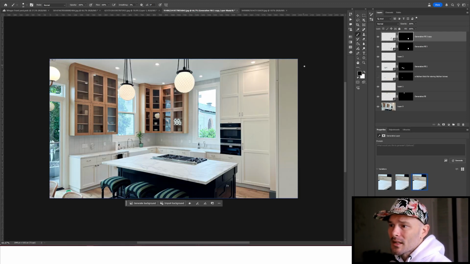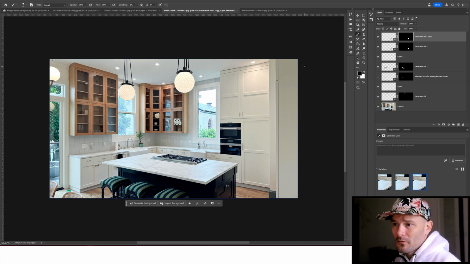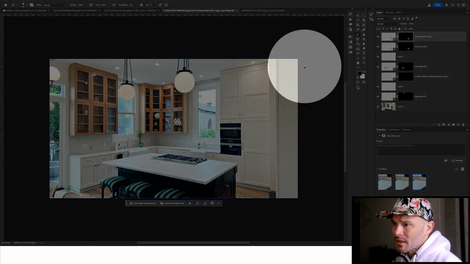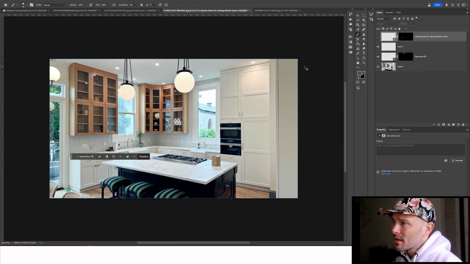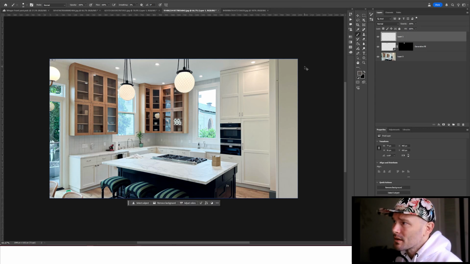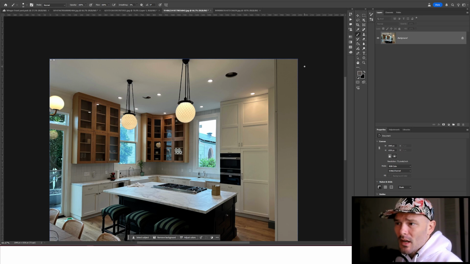And then this next one was just, what a beautiful kitchen. What a beautiful kitchen. Whoever did the design on this kitchen, really fantastic job. So let's just step back and see what I did here, because this one was worth taking some time on because it's such a showcase piece. So there's the original shot.